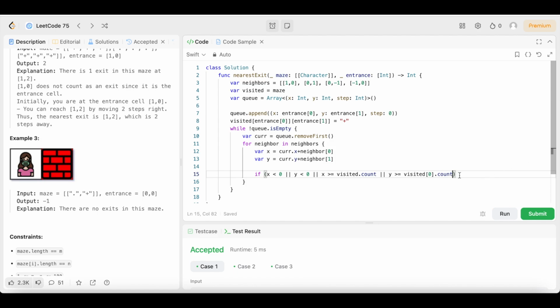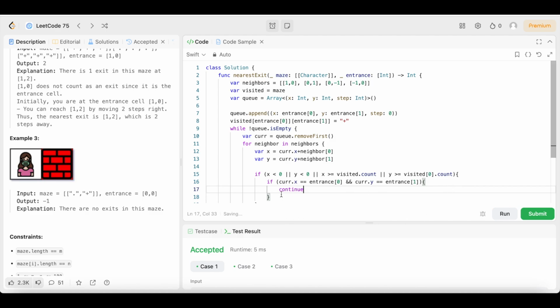So then we come over here and we are going to say if, open up the parentheses, cur dot x equals entrance index 0 and cur dot y equals entrance index 1, then we are going to come out here and come down here and we are just going to say continue.